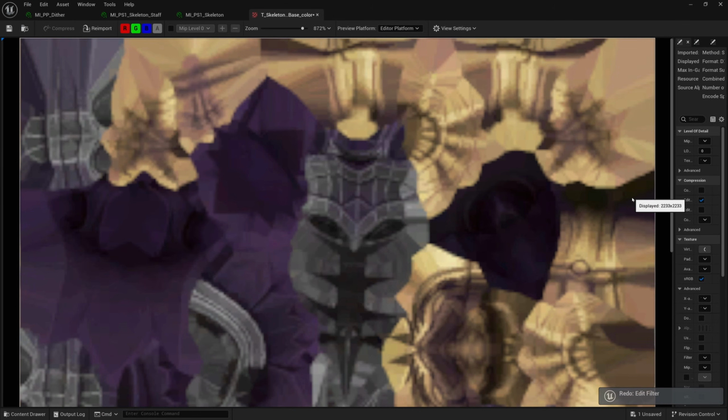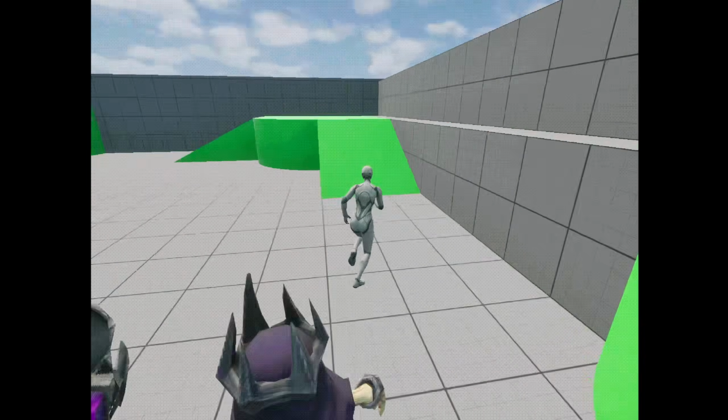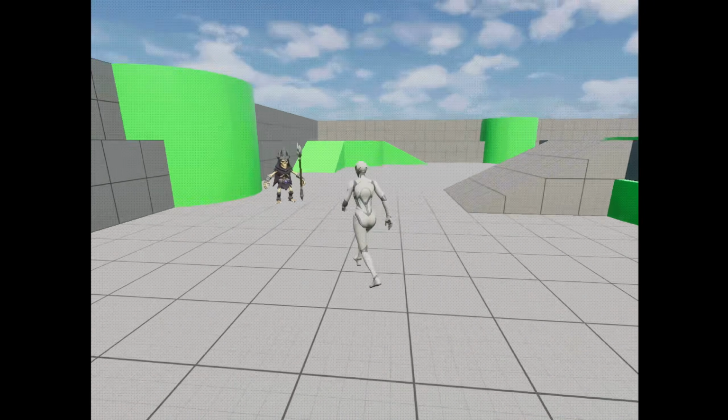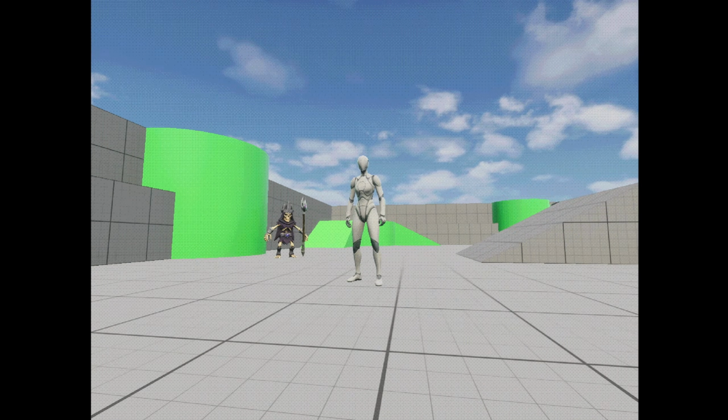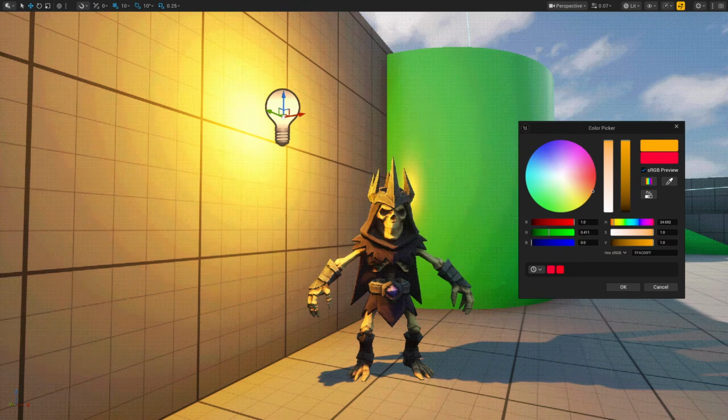Also, I'll be showing you how to pixelate your textures directly in the engine at any resolution that you like to get that vintage look, and also adjust the camera's aspect ratio to mimic that of a PS1, which is that 4:3 aspect ratio. And to finish up, just some general lighting tips to further enhance that feeling of the PS1.